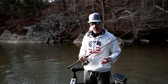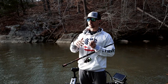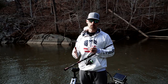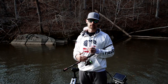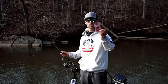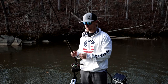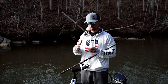Micro jig fishing — a lot of people don't know what a micro jig is. Look how tiny it is, it's a little micro jig. With all the ned rig phenomenon that's been happening the past number of years, people are selling and buying tons of ned rigs and catching a lot of fish on them. The next phase is going to be micro jigs. With Missile Jigs we've got a couple of products already ready — Ike's Micro Jig and the Ike's Micro Football. There are a few other ones on the market but there's really not that many for what the potential of this technique is. So I'm going to give you the basics today on micro jig fishing.